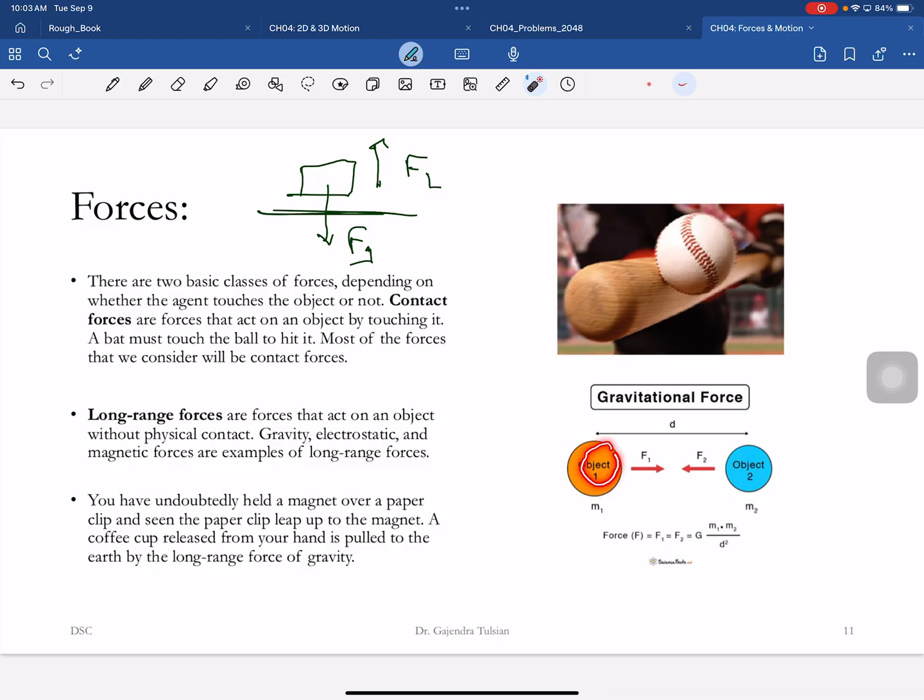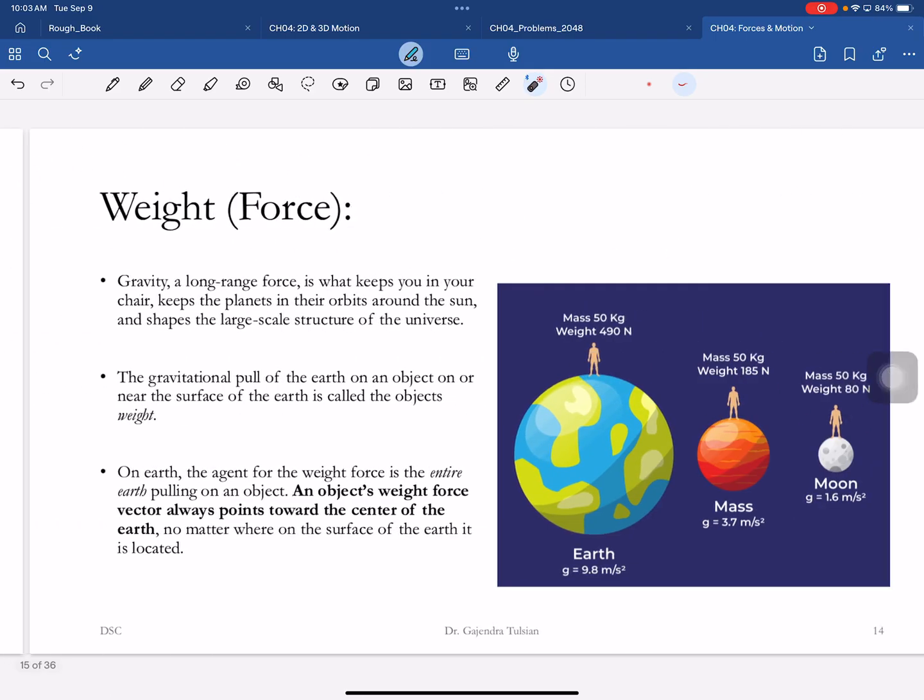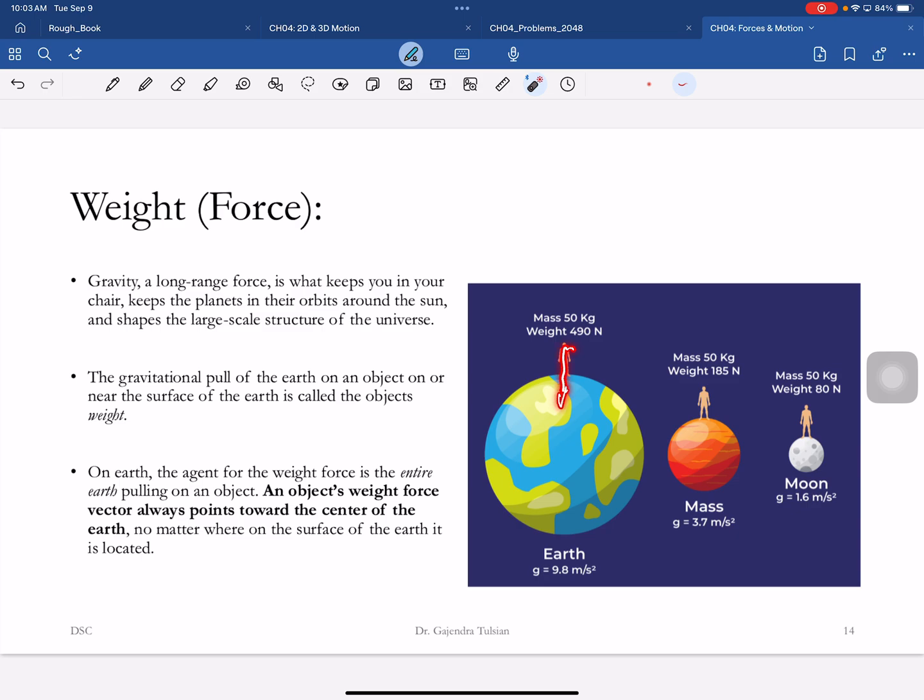Okay, here is this object. The gravitational force on this object is that. So if it's 100 pounds, it's pulling this object with a force of 100 pounds. Now, Mr. Newton tells us that this object is pulling back with an exact equal and opposite force. So if this guy is pulling this guy with a force of 100 pounds, this guy is pulling him with a force of 100 pounds. So let's say if your weight was 165 pounds, Earth is pulling you with a force of 165 pounds. You are pulling Earth with a force of 165 pounds. Okay?